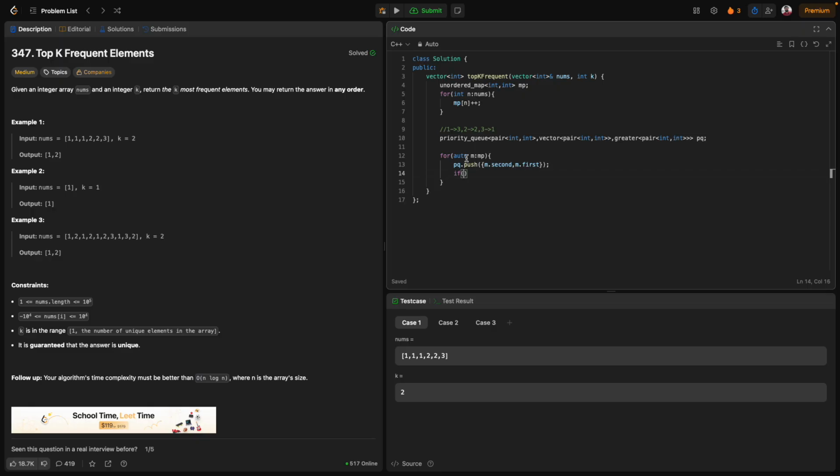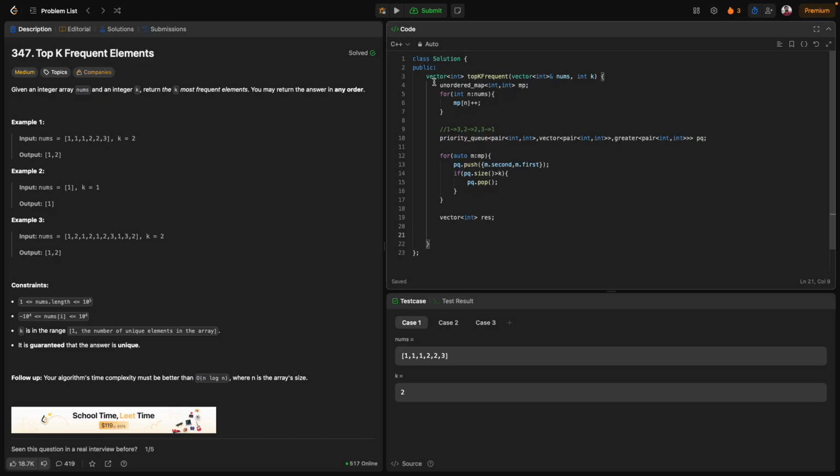Now we check, if by chance the size becomes greater than k, then we do pq dot pop. As soon as the size becomes greater than k, we do pq dot pop, meaning priority queue pop. It will remove the least frequent element from the priority queue, and at last we will be left with the elements which are the top k most frequent, and we can simply print them.